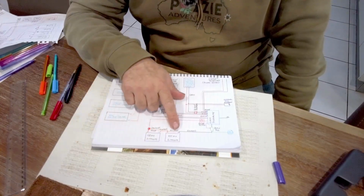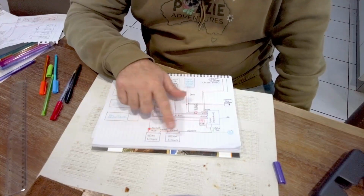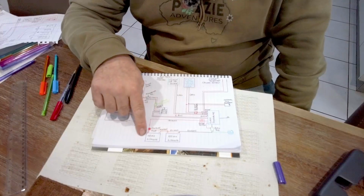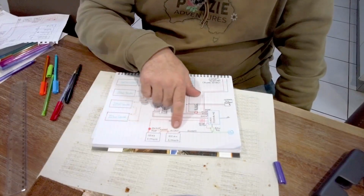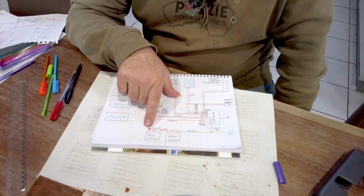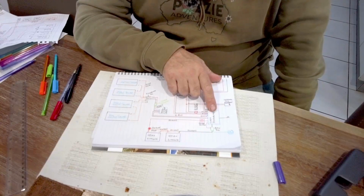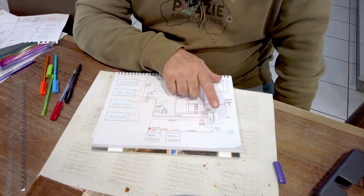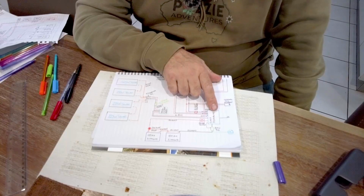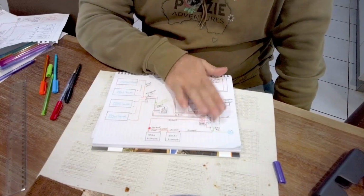We're joining these two in parallel. So we're keeping with the 12 volts, but obviously doubling the amps. We're going to wire them through a 250 amp fuse, and then they're going to run across to a Lynx distributor, which is pretty much just a glorified bus bar, but it's positive and negative, and obviously it also has fuses in there. So that gives us the power then inside the van.